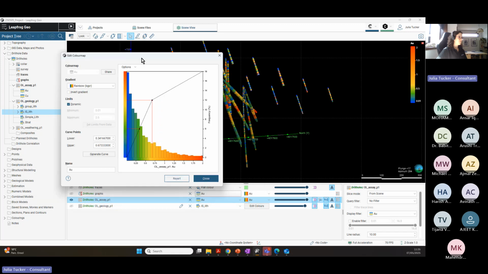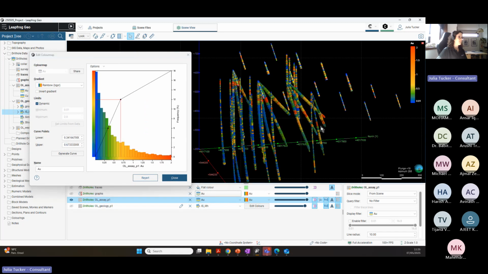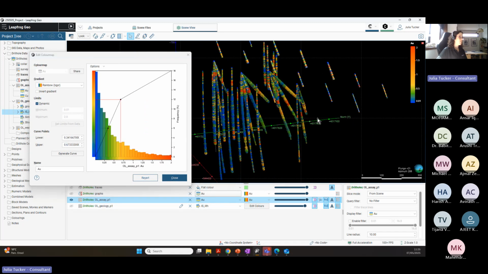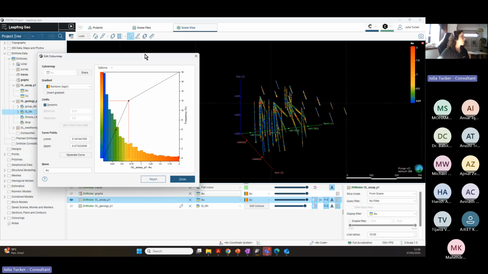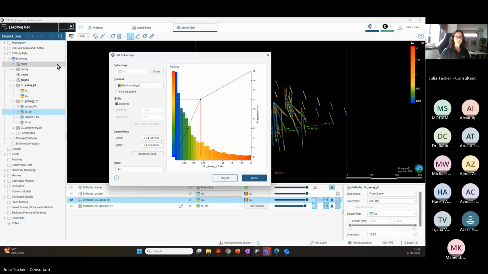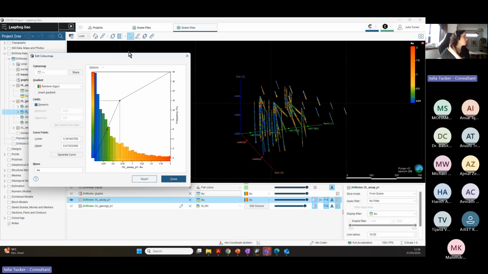By editing this color map, we can already check something: our histogram. So right here, in the most basic inputs, we already have the information of the histogram. If, for instance, you are a geologist and you need to give a fast answer on the moment, and you need to know if you're already seeing outliers or not, you can input your information right here, correct the errors, and you can already see if you have big outliers or not.